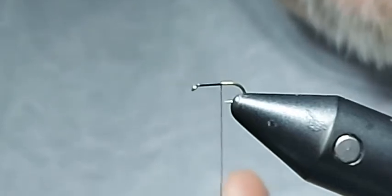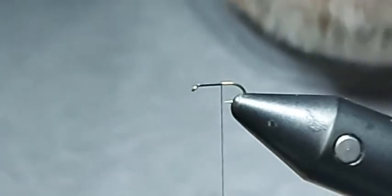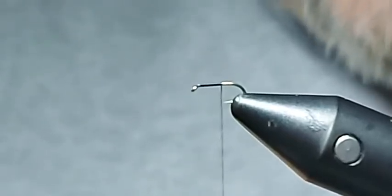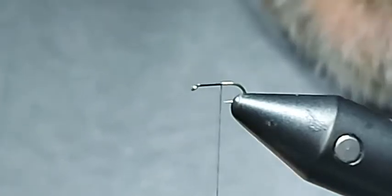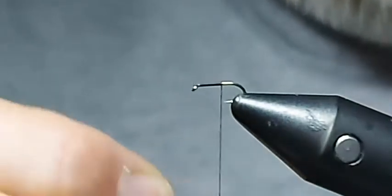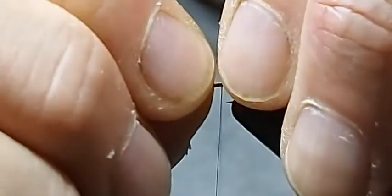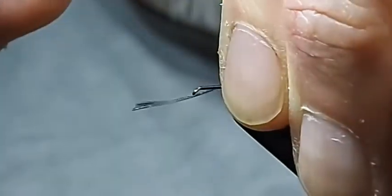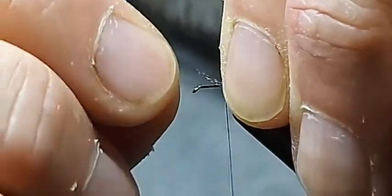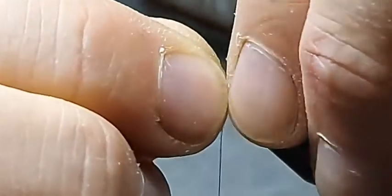If it doesn't go right, start again. I wasn't happy with that, so I'm going to do it again. Bring it up onto the top — that's better. Two turns and just stop and look. Now that's a bit long for me, so I'm going to gently just pull those back so it's about a hook shank length. And again, same technique — bring it under, just cock out those three tail sections. Just take a moment with your nail to get them positioned.